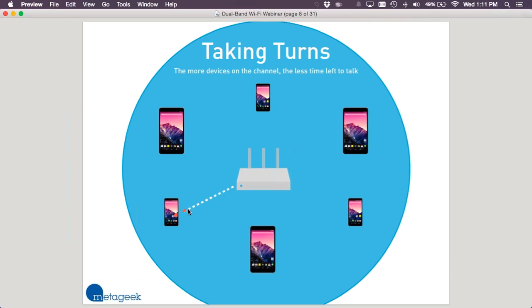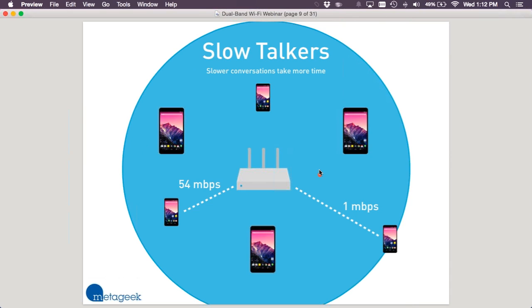Now, in this example, I've got a device that's transmitting to this access point. They're having a conversation right now, and we're sending some data frames to the access point. All these other devices are going to be quiet and wait for their turn to talk because only one device can talk at a time. And the more devices you put on a channel, the smaller and smaller everyone's opportunities to transmit gets. It's kind of like pie. If you were to go to a party and there's 8 people at the party and you take a pie, everybody gets a pretty big slice of pie. But if you take a pie to a party and there's 30 people at the party, everybody's going to get a tiny slice of pie. If somebody offered me a 30th of a pie, I'd probably say no thanks. That's not even worth it. It's the exact same way with Wi-Fi.